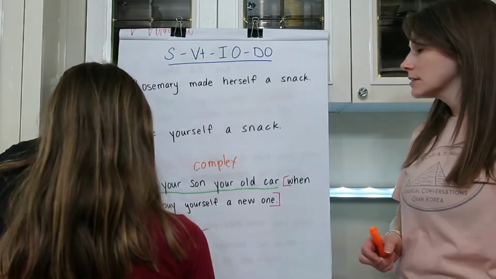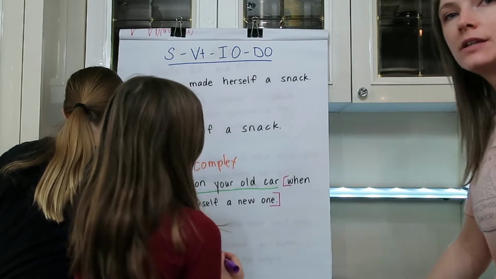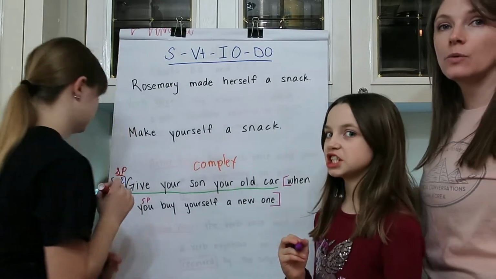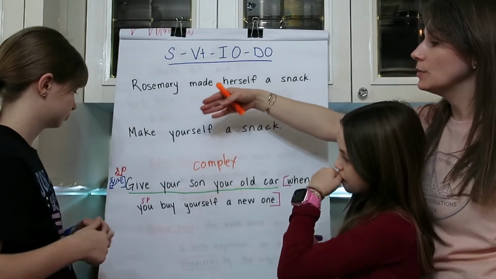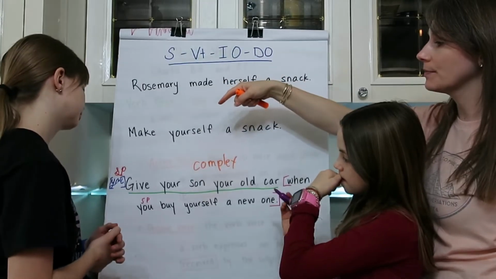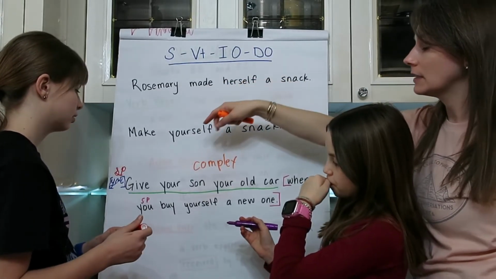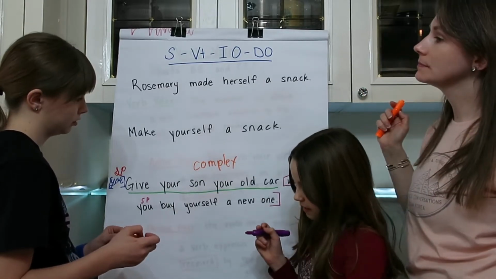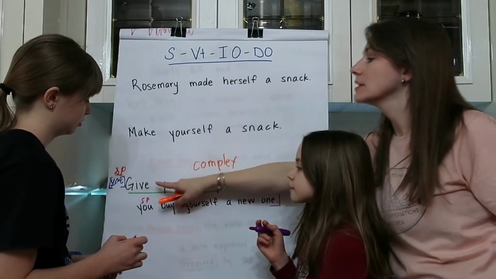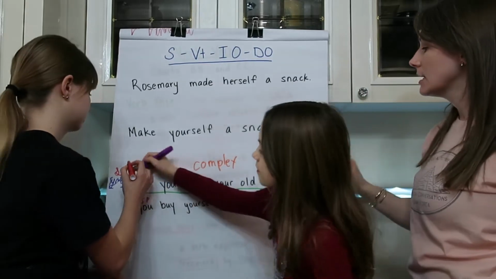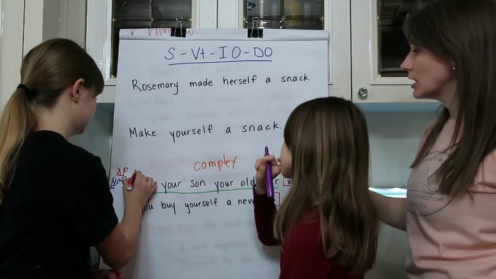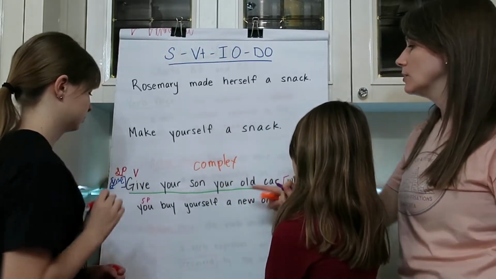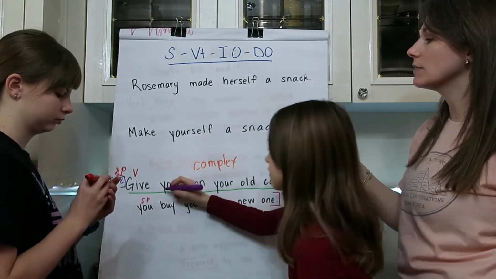Okay. So come over here, Lily, so that people can see what we're doing. Okay, what are the verbs in our sentence? You what? What's being said about you? You give. Good. So that's your verb. So Lily, you're going to do yours. What's being said about you in this one? You buy. Good, so that's your verb.